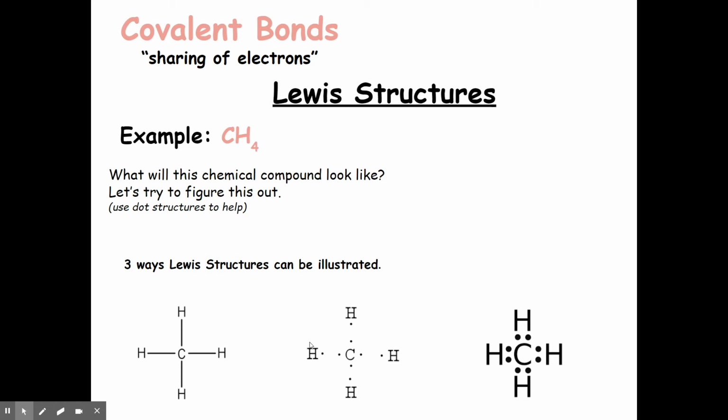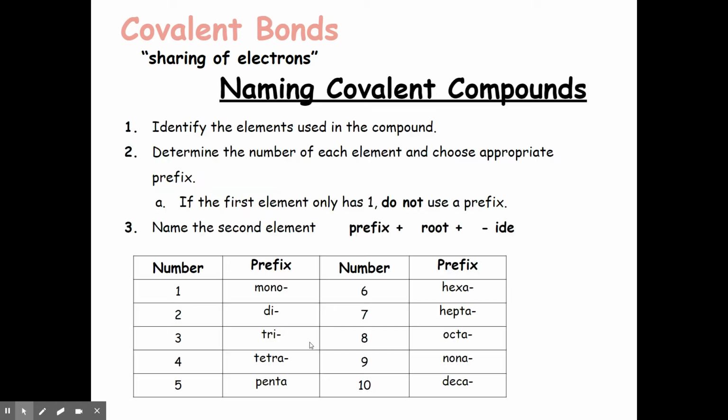And you notice in this particular CH4, carbon is donating 4 electrons to the sharing, and hydrogen is donating 1 each. All right, so the difference between the naming is that we have to actually say how many are in the compound using a root. And these are mono, di, tri, tetra, penta, hexa, hepta, octa, nona, deca, and you probably recognize these from your geometry. And they tell us how many atoms.